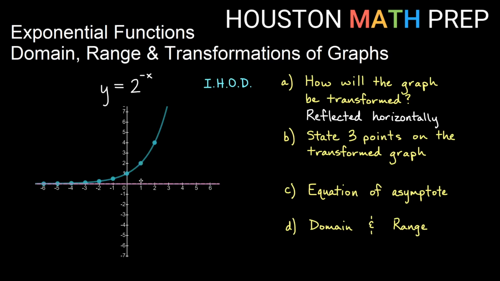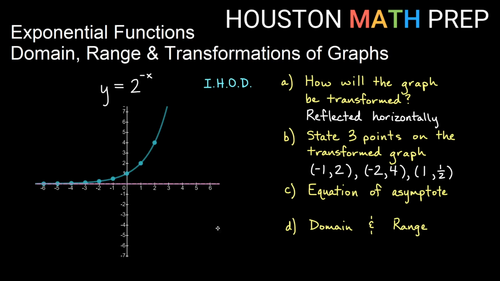So if I think about taking, for example, (1, 2), and I reflect it across the axis horizontally, that will give us (-1, 2) in quadrant 2. This (2, 4) point, if we reflect it across into the other quadrant, that would be at (-2, 4). And let's look at maybe one of our quadrant 2 points. Let's look at (-1, 1/2). If I reflect that horizontally, it's going to move over into quadrant 1, so we would then be at (1, 1/2).